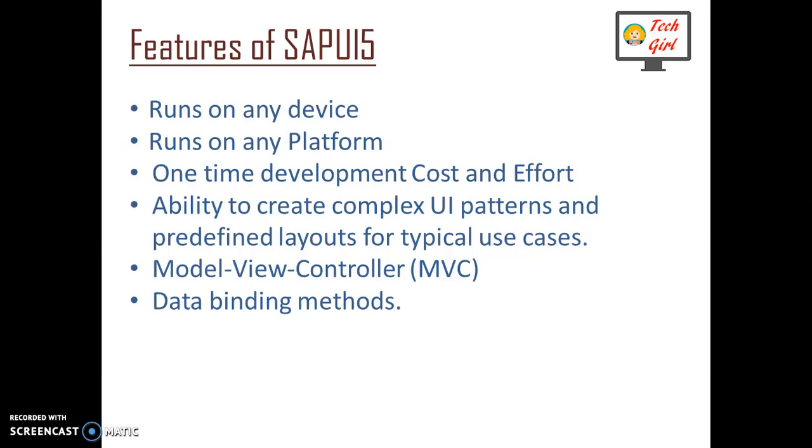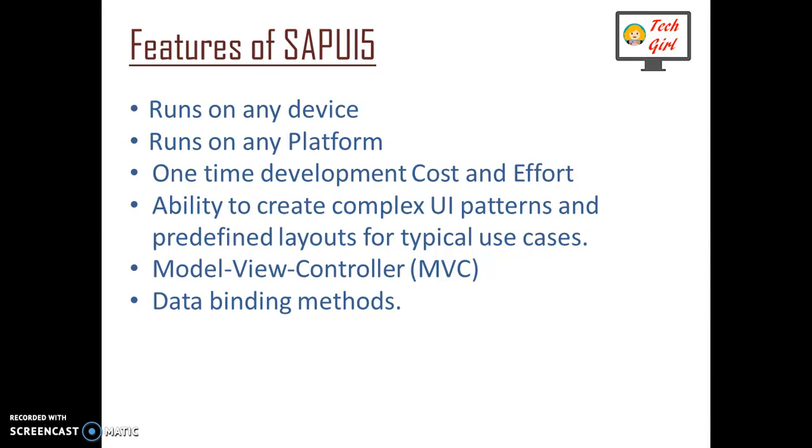And third is it is one-time development cost and effort. That is for mobile phones. Like we have different platforms like Android and iOS. For Android, we have to code in Android Studio. For iOS, we have to code in Xcode. So these are the two double efforts which you have to take in any other languages when we code for different UI. But in SAPUI5, we have the same code which works on both the platforms.